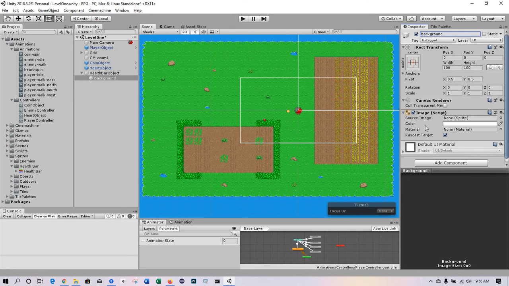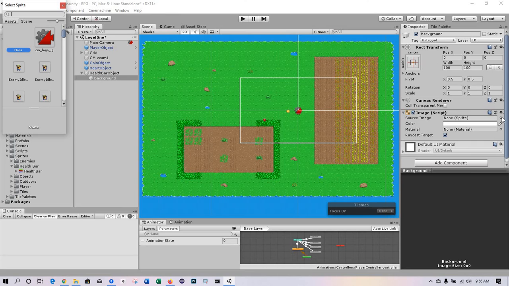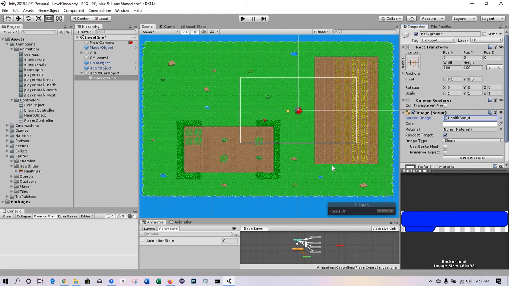And we want to select the image, so click on this dot next to source image and find our health bar number 4.